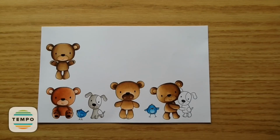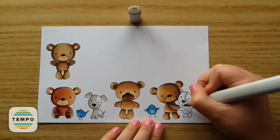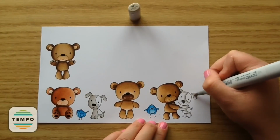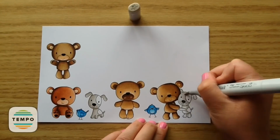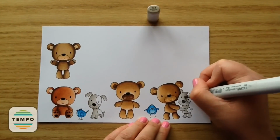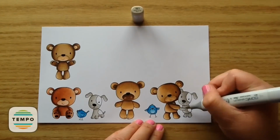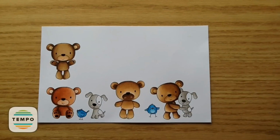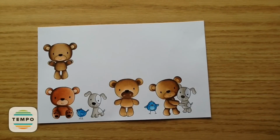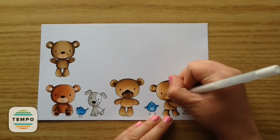Then I'm going to color in the little puppy there, and I was going to do it a different color, but I ended up just doing it that same gray tone there. So I just did the same thing with the light coming from the left, so the darkest portion is on the right. So I went in with W3 and W1, which are the warm grays, and then I actually took C0, which is a cool gray, and I'm going to just color in that little portion on his eye there, just to blend it a little bit. And added some pink and some little dots for his cheeks.